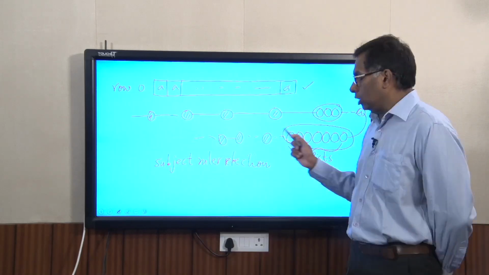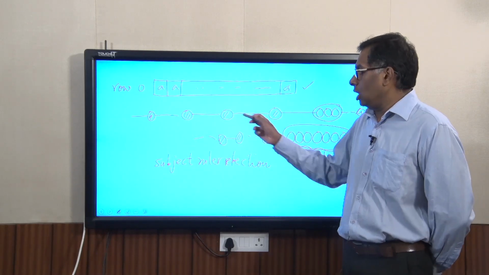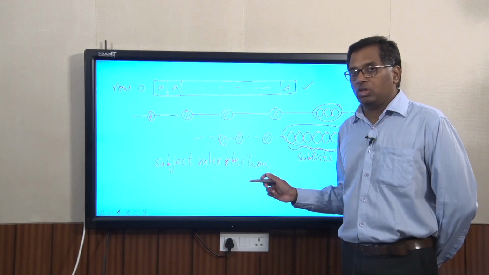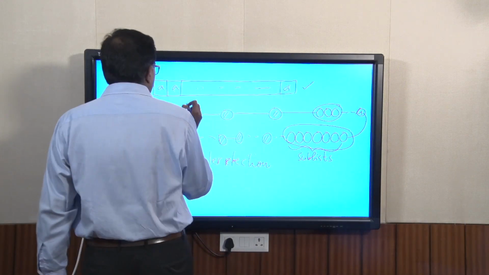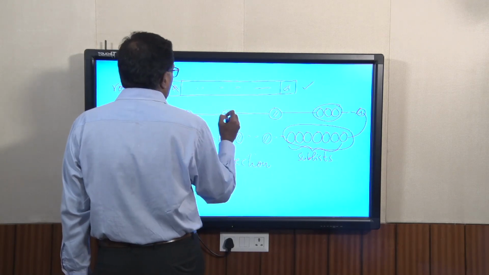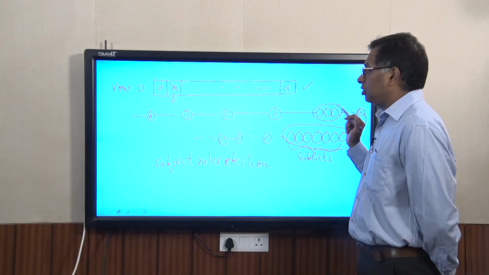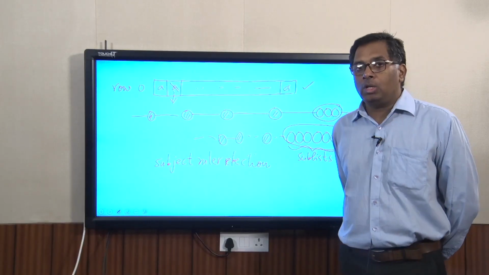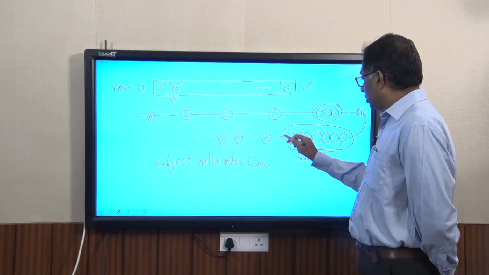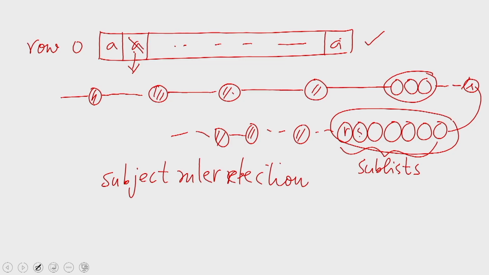If the active vertices are isolated, then those are the lucky vertices, because those vertices can be removed from the list and the corresponding processors can advance in their respective columns. Which means if this vertex happens to be the same as this vertex, this is an isolated vertex, so this vertex will be removed and the processor will advance in the corresponding column. It will move on to the next row. But then vertices that are not isolated cannot do the same thing. What they do is to participate in a subject ruler election. So, for every such consecutive set of active vertices, we will have some rulers and some subjects.